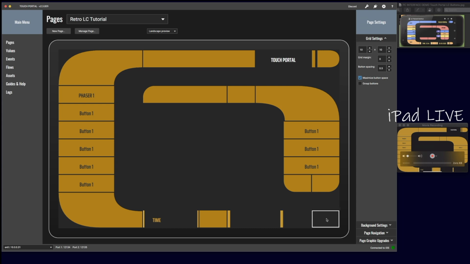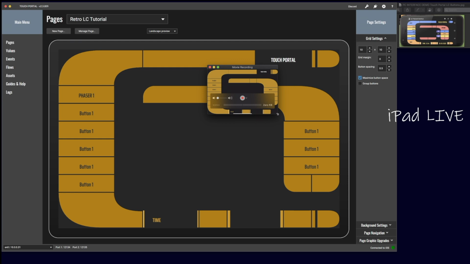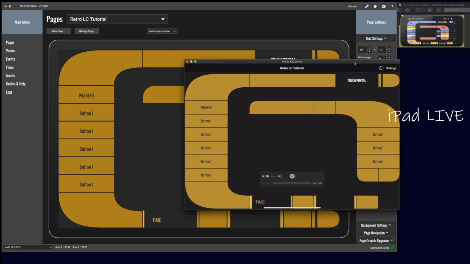It looks like we have to make another button. Let's make a button right here. Same as that one. So why make another one? Copy, paste. So much easier. And we will make a copy and paste. Okay, so that's all working there. Now, let's go back to my iPad to make sure everything is working.